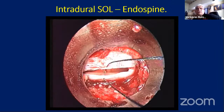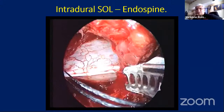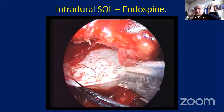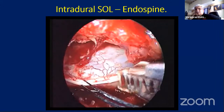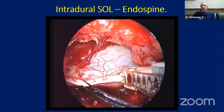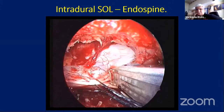So the Destandau is a versatile technique. You can use it for each and every pathology, except the intramedullary tumor. This is watertight closure with anastoclips. Easy and fast.